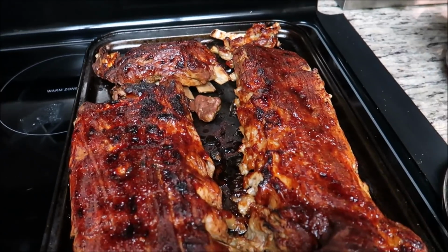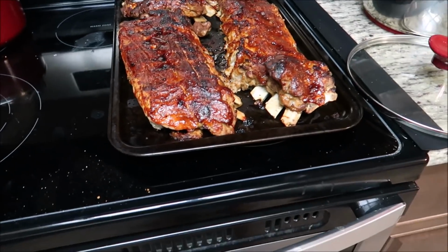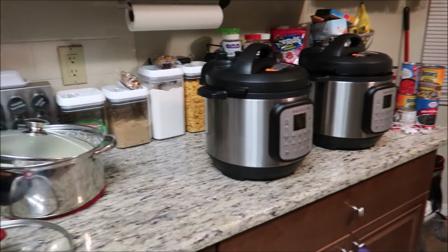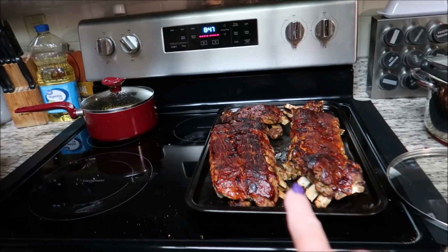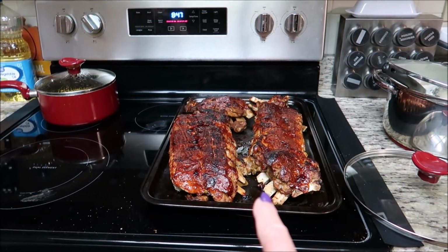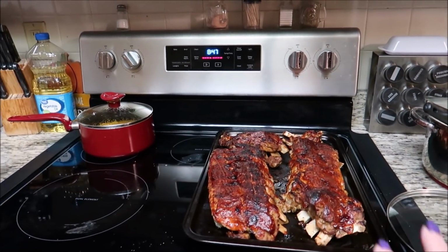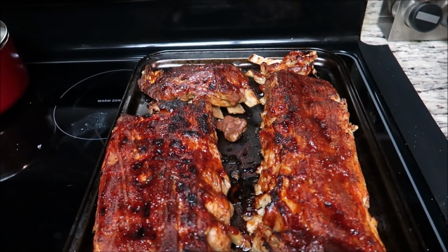I don't remember what time we started. That's what I should have seen, what time we started. We know it's 8:47 now, but I have no clue what time we started cooking. But the ribs only took 25 minutes in there and another 5 minutes in here. What did I put them on? 7. Another 10 minutes in the oven under the broiler light, just to brown it. If you don't want them brown like this, then you don't even have to put them in the oven.